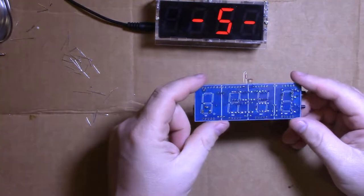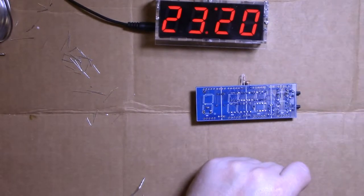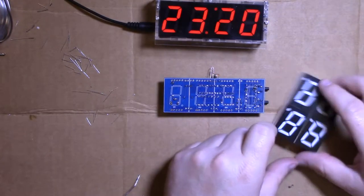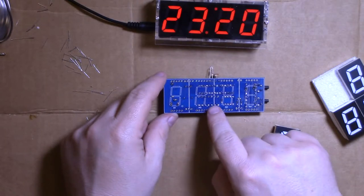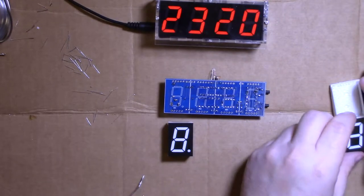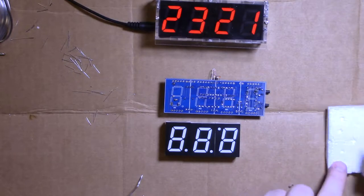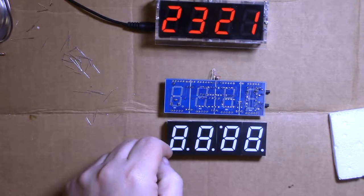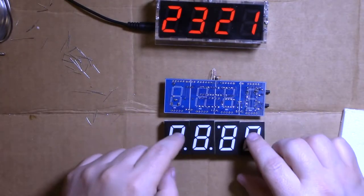Okay, now the fun part. Save the chips for last. Don't want to heat them up. Note, this is important. You have four LEDs. It shows where the spots are. The third one, the spot is reversed, so it goes dot down, dot down, dot up, dot down. This makes your colon, plus this number will be upside down because it's calculated for that. So you know, down, down, up, down.